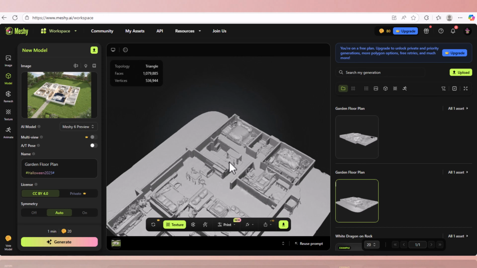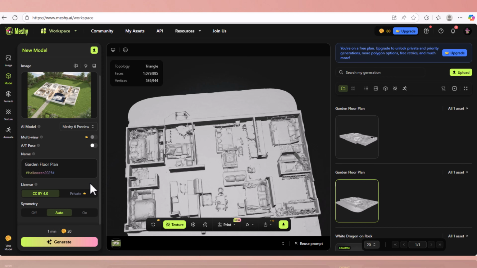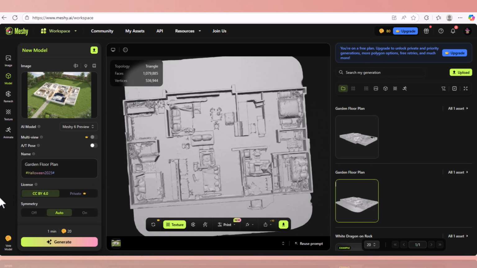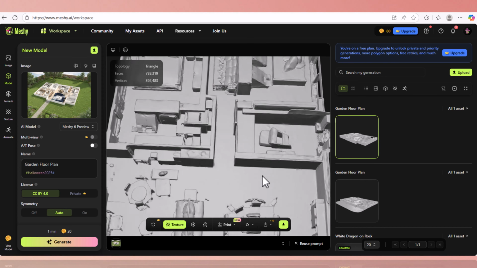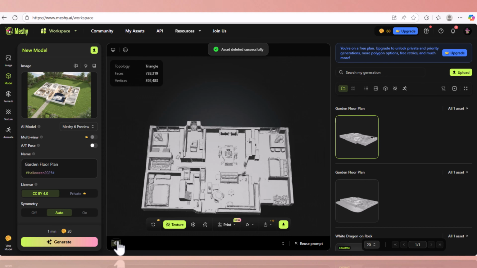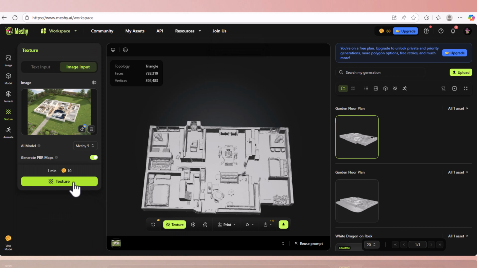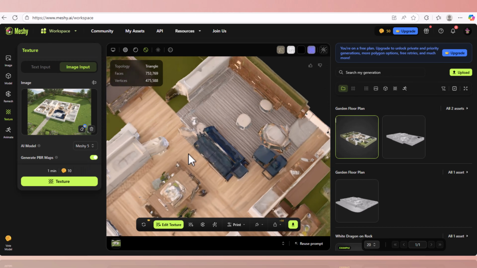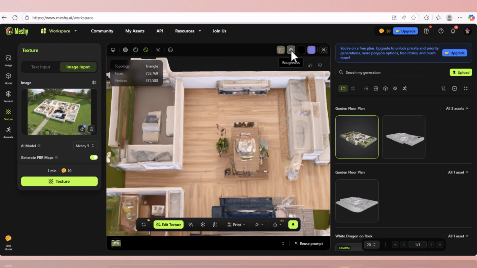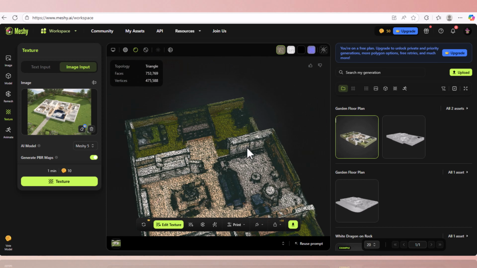There are so many other options that this website offers in regards to 3D modeling. Try it for yourself and let me know what you think. Here's the second batch I created. You can also click on texture to apply texture to your model. Feel free to try any of the options in the tool area above.